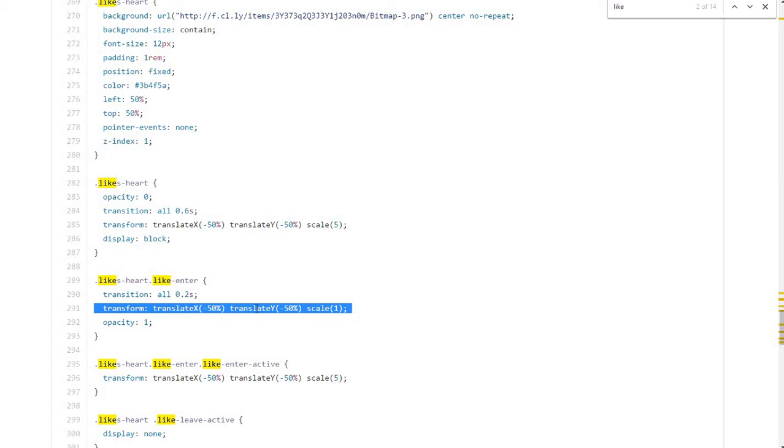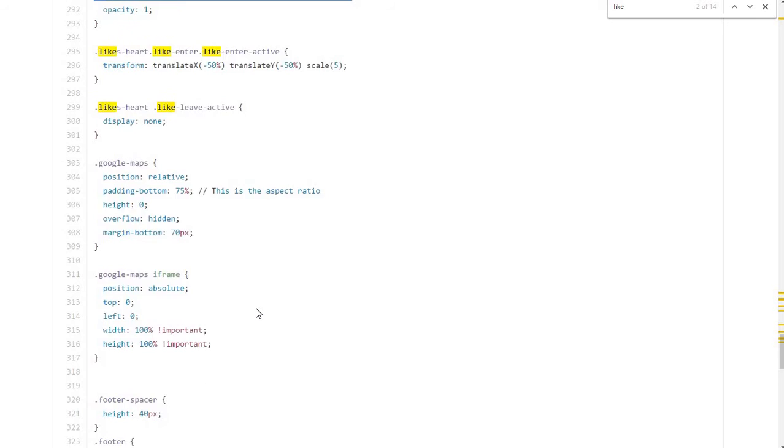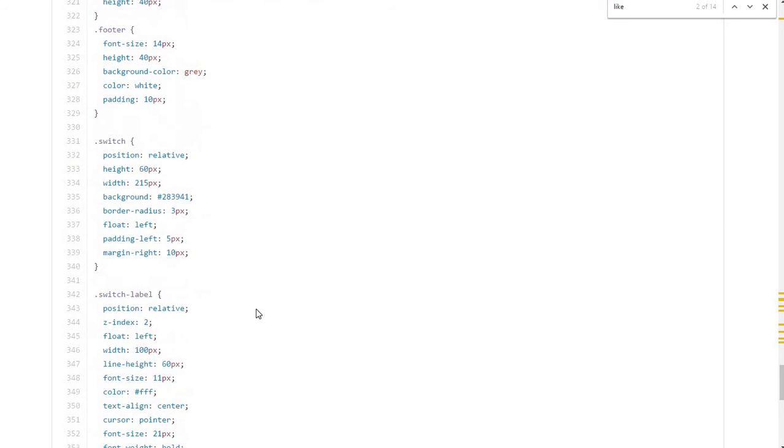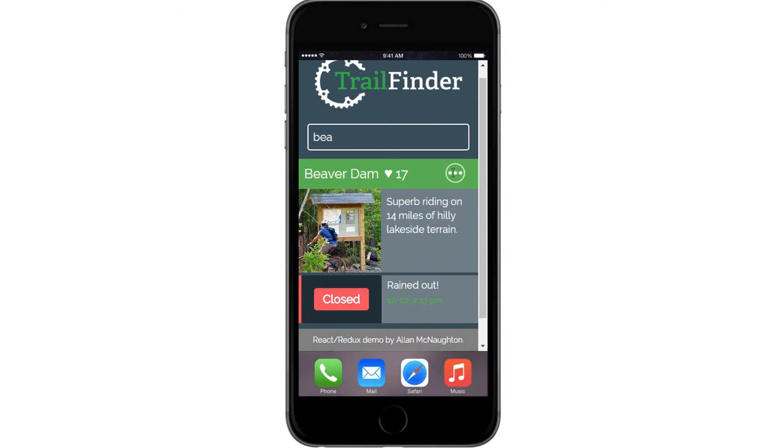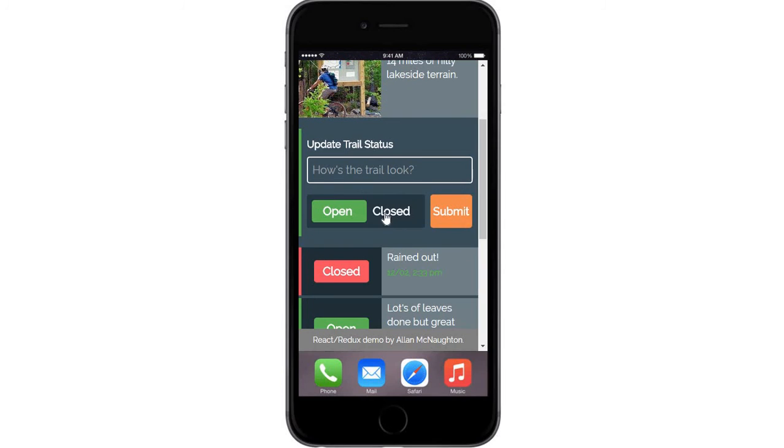Another thing that is really cool in here too is the way the slider is handled, that open-close slider. If you look at that, this effect here is all CSS. Looks simple to do, but actually it's not that simple.